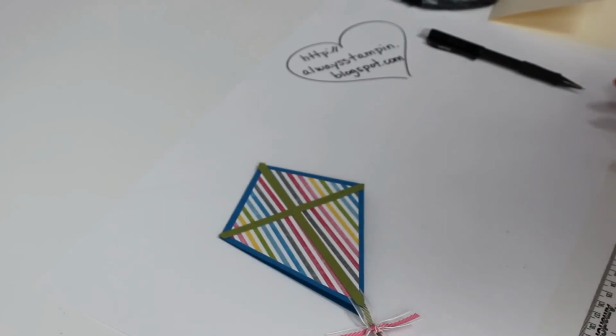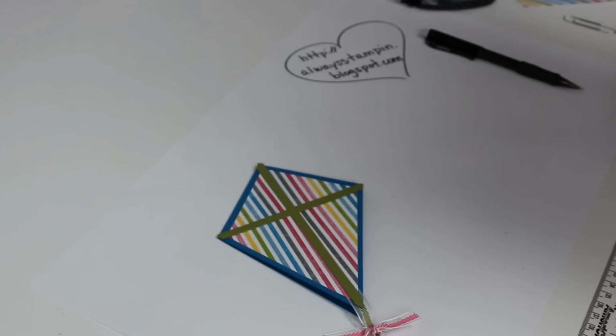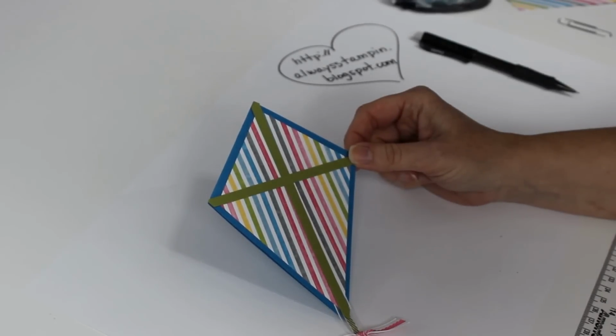Let me bring back the sample if I can find it. I'm honestly not sure what I've done with it. There you go. There's your kite card, your A2 sized kite card.